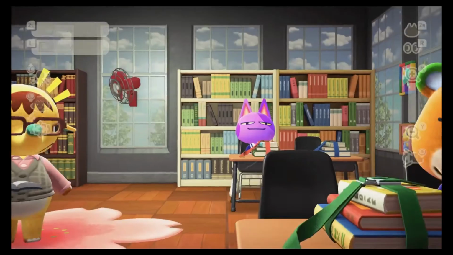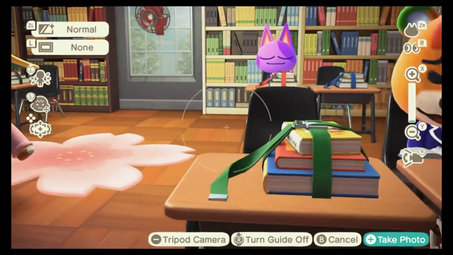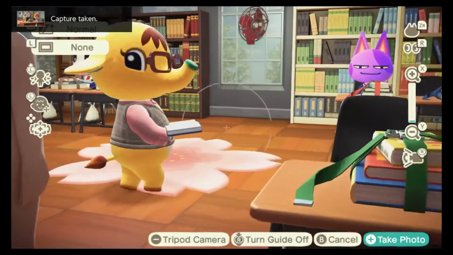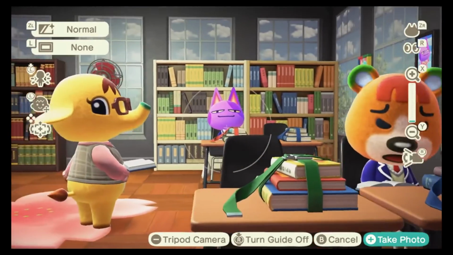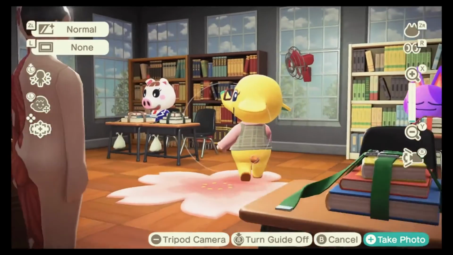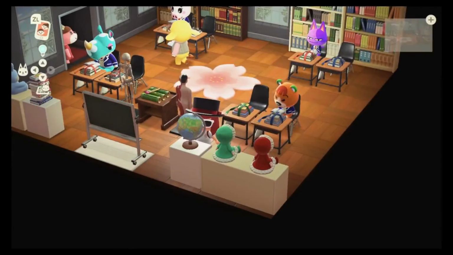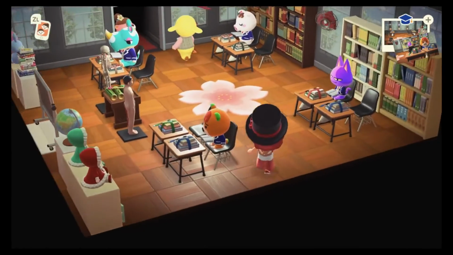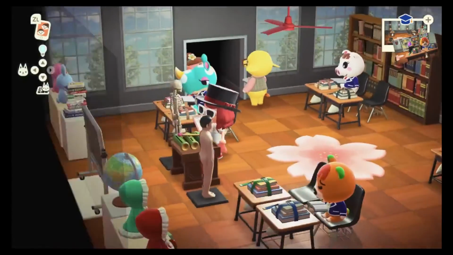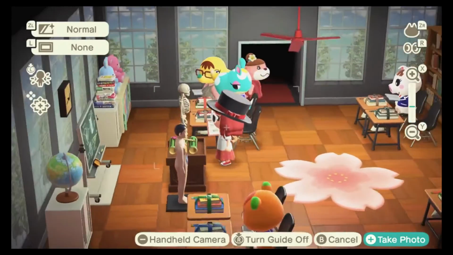Aw, everyone looks so cute. Look at Bob. Bob is so adorable. I don't have him on my island, but I always wanted him. And we came so close once, but no one wanted to move out at that point. But I lucked out, got him in the campsite. So I used this DLC to feel like I have Bob.